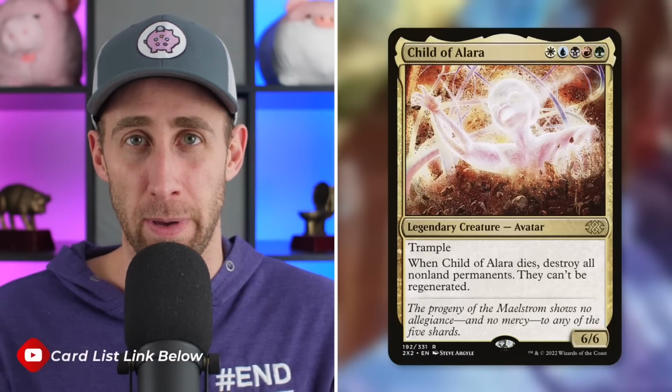And finally, maybe you want to do a stall strategy, actually. Child of Alara. This is probably another commander you should ask before you play. If you're really going heavy into sacrificing this and destroying all permanents, when it dies, destroy all non-land permanents that can't be regenerated. So yeah, if you've just got like a High Market in play, you're just like, cool, sacrifice, baby. Boom, everything goes away. So yeah, this is a good way to stall the board while you ramp, while you get other things out, before you cast your giant Begin the Invasion and then really take over the game.